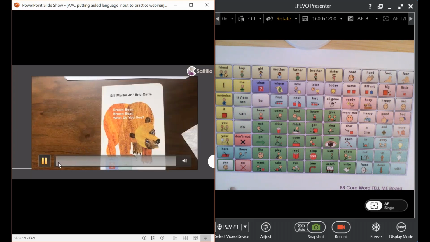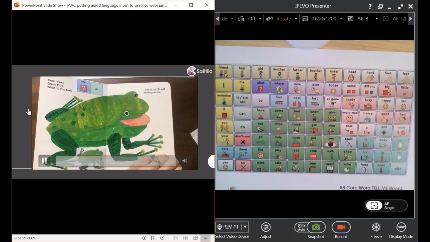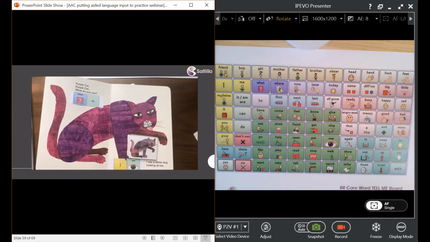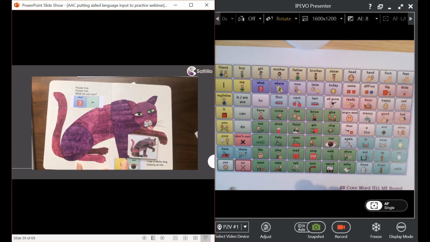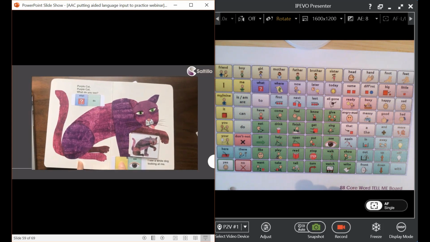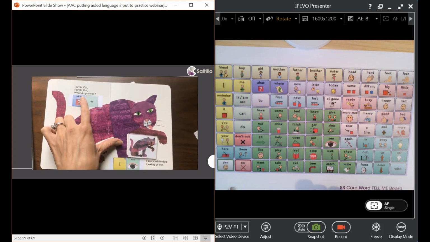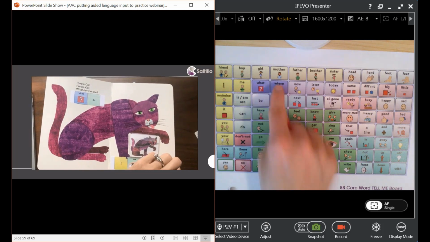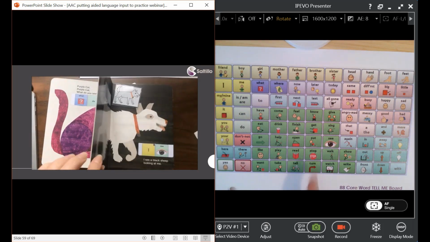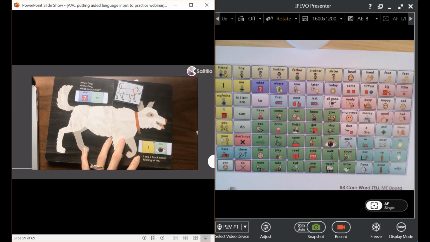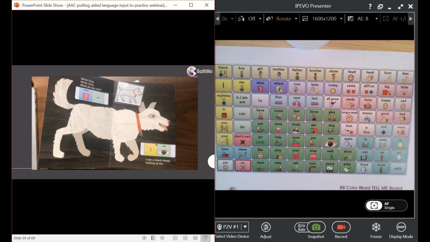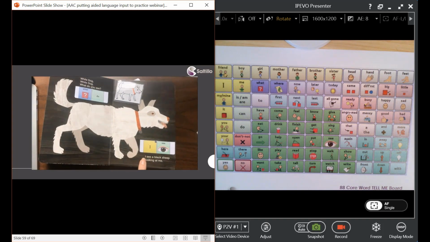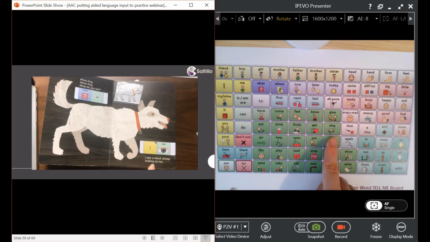I believe we were on the purple cat, so we got him or her. Page and find him. Oh, there he is. A purple cat? That is silly. I have not seen a purple cat before. Let's read the words. Purple cat, what do you see? I see a white dog looking at me. Where is that white dog? Turn the page. There he is. I see the white dog too. Let's read. It says, white dog, what do you see? And the white dog says, I see a black sheep looking at me.